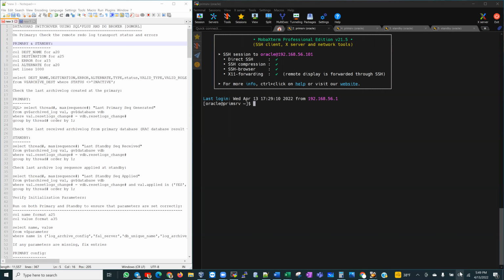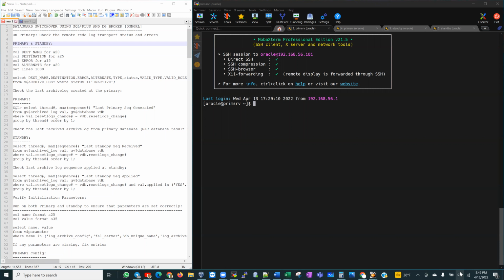Now, when we talk about switchover or disaster recovery, companies usually, at a certain frequency, at the very least every year, do what we call annual DR testing, disaster recovery testing. During that time, they try to perform a switchover between the primary database and the standby database. What that simply does is what we call a role transition. So the primary database switches over to the standby database, which eventually becomes the new primary database. And then the old primary is switched over as well.